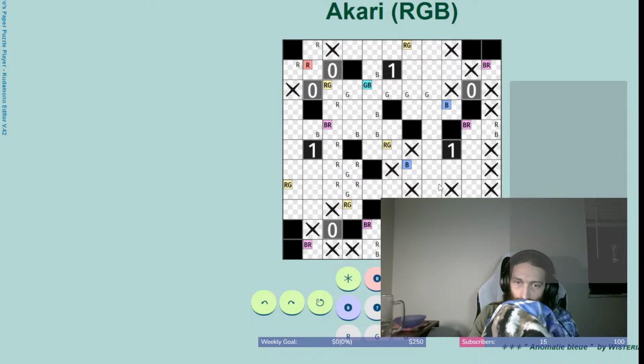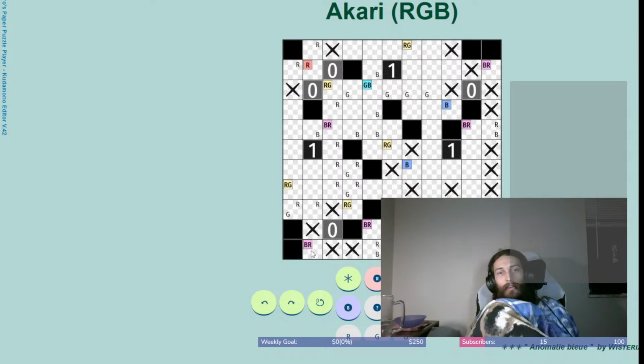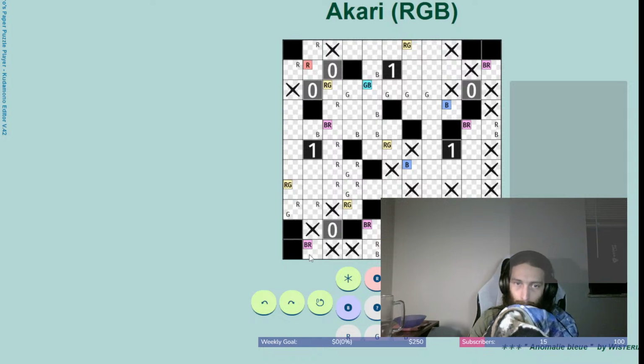Right, in row 9, column 4, there's a red-green. We knew one of the 2 above it has to be red or green, and one of the 2 to the left has to be red or green. The second one that you marked can't be green. This is the magenta below it.